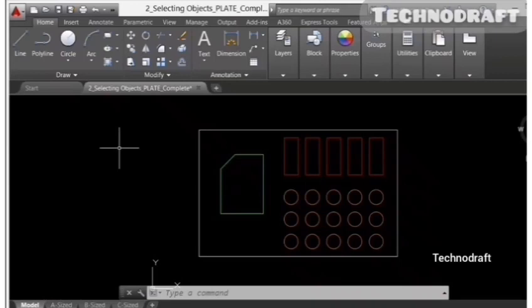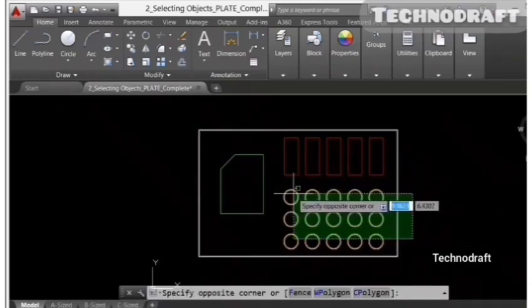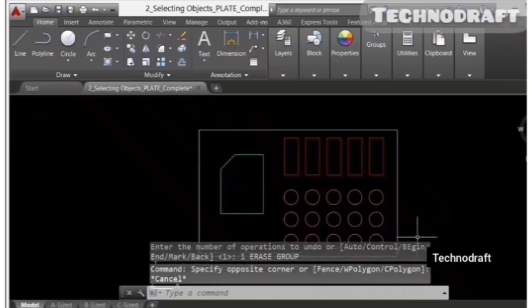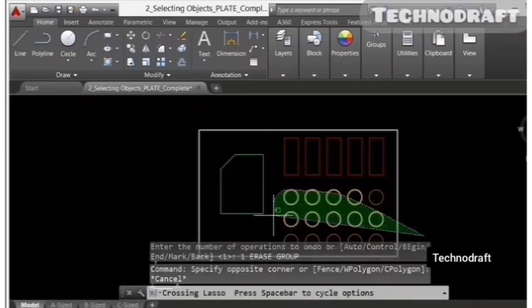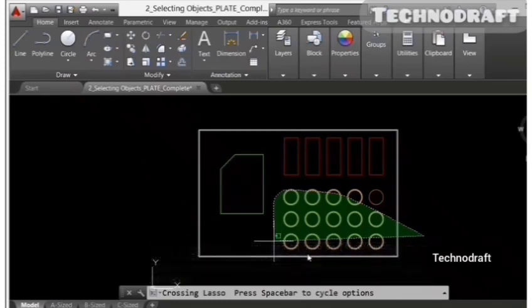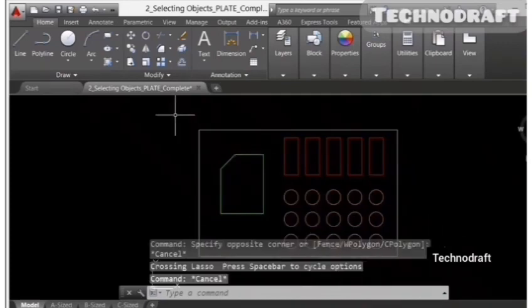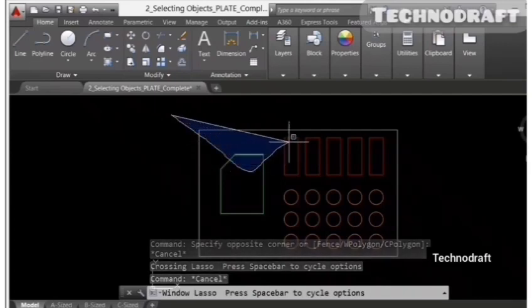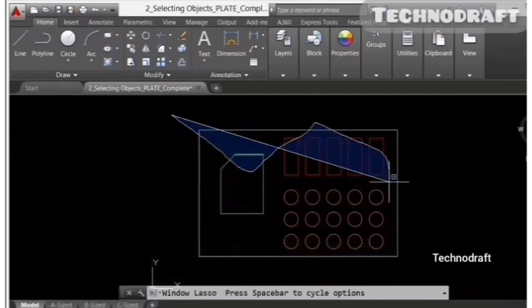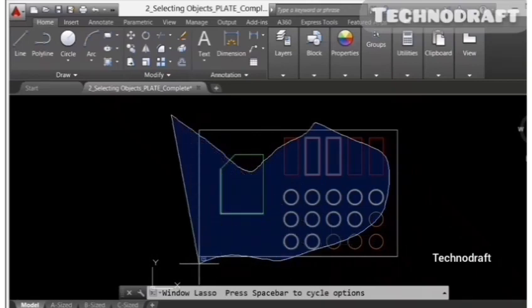There is also another tool available to you in AutoCAD that is called a lasso selection. If I just click and drag like that, it does the rectangle. But if I click and drag at the same time, I get this funny little lasso where I just lasso what I want. It selects everything that was crossed because I did that from right to left, so it's a crossing selection. If I went from left to right, I did it that way, can you see it's blue and it's a window selection? So if I go like that, can you see it's only the objects that are actually encompassed by the lasso?